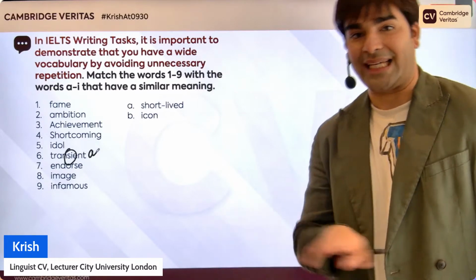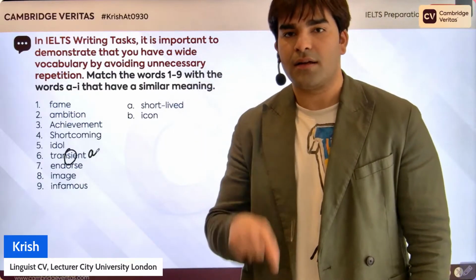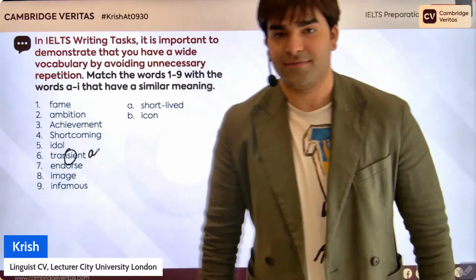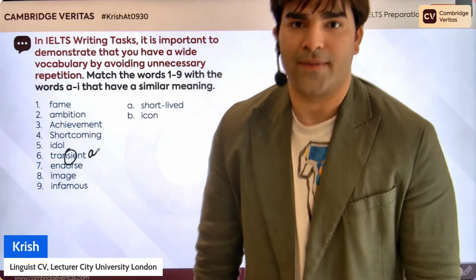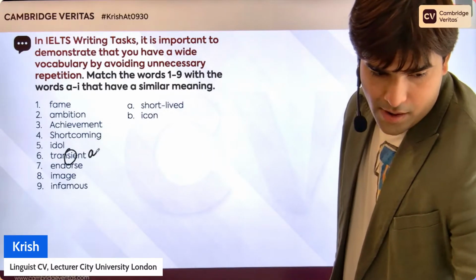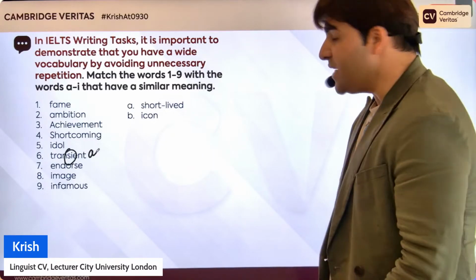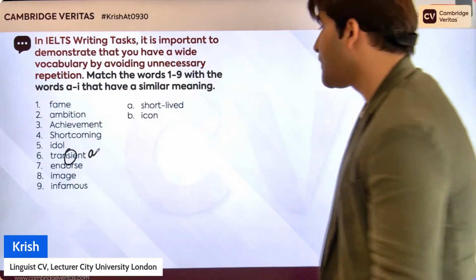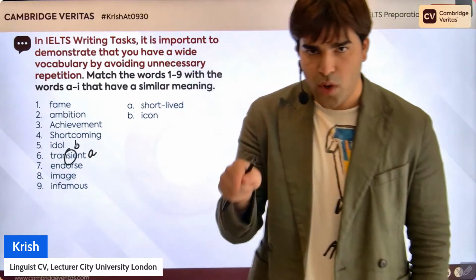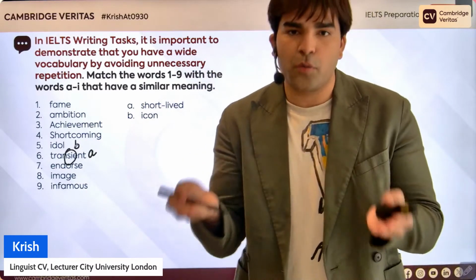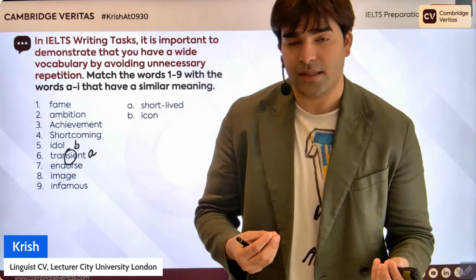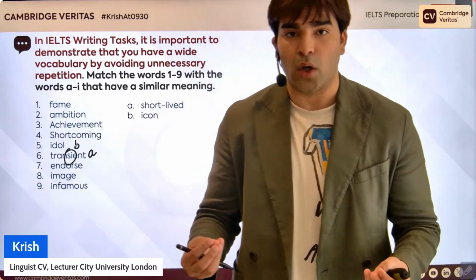Icon. It's not icon. That is a different icon. This is an icon. But if you're talking about a person, icon. Yeah. So there's a difference. So icon is here. B is, yep, thank you. B is 5. It's an idol. Thank you. So can you see same word, same meaning, but different words? I repeat, same meaning, but different words. Short lived, transient, idle, icon.